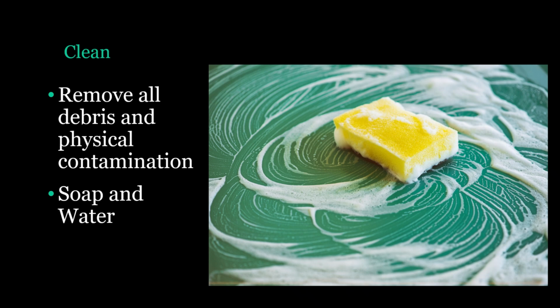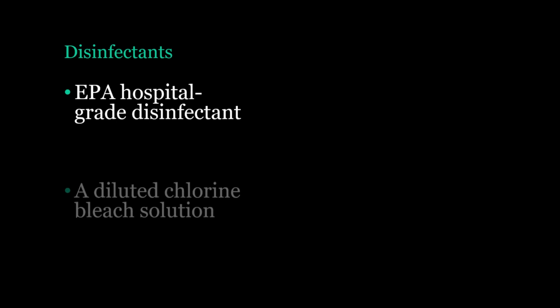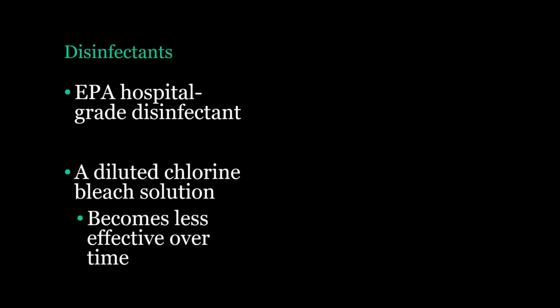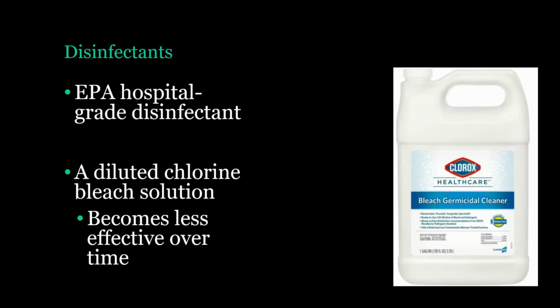Many recommendations I saw said use antimicrobial soap and water, but depending on your work practices, you might have something different. And then after you clean it, you're going to disinfect it. You're going to look for an Environmental Protection Agency, EPA, registered disinfectant. It may be a chlorine bleach solution, but they become less effective over time. So you want to make sure that you read and follow the directions, that you're mixing it and only using it for the amount of time that's recommended. So you might have a Clorox for healthcare that you're using regularly, or Cavicide is another common hospital grade disinfectant.